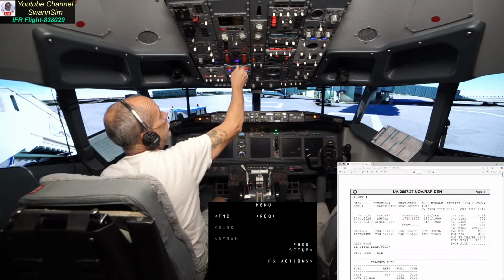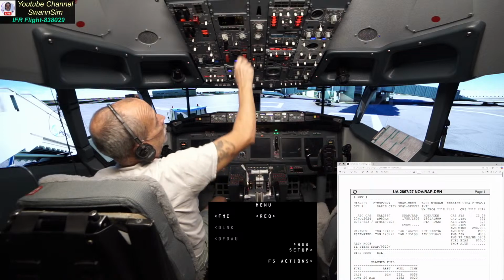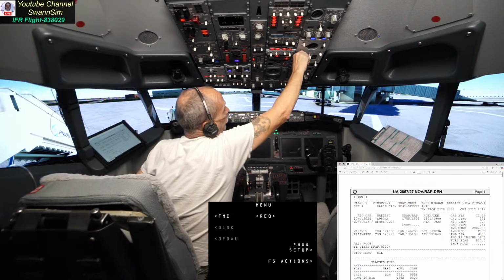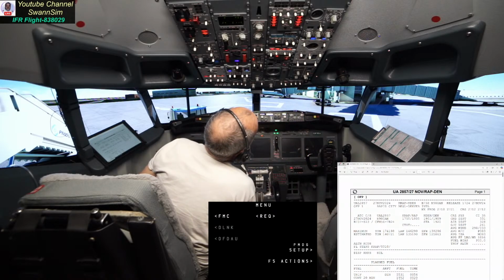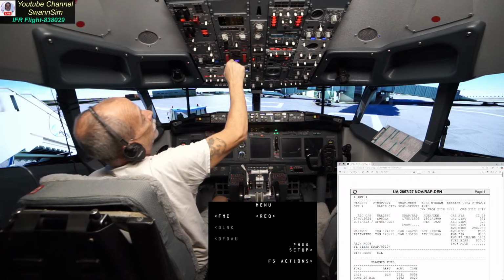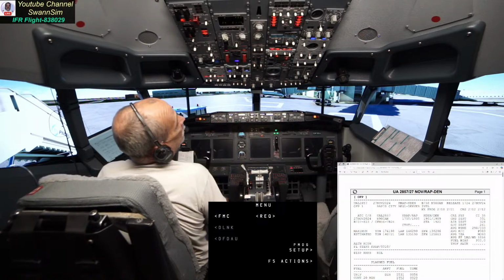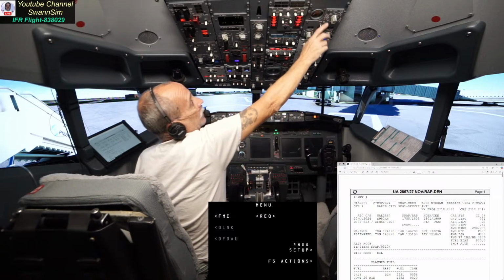Alright, ground power is available. Let's confirm with the AC selector. And let's get set for unconditioned air right now. Galley power is on. IRS selectors to nav. Emergency exit lights are on. Let's just cycle that trim air switch.